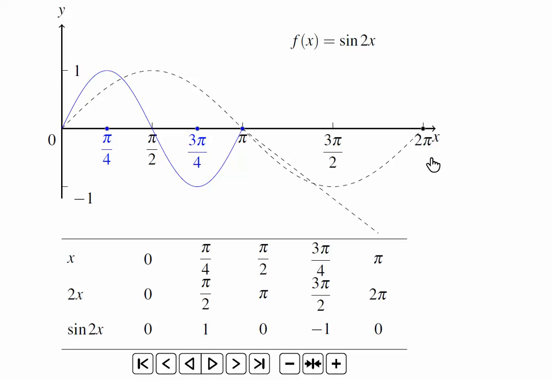But if the coefficient is a fractional number, you have to be careful. For example, if it is 1/2 x instead of 2x, then 2 pi divided by 1/2 gives us 4 pi. Here the coefficient is 1/2, so we actually make the period longer, to 4 pi. So we have to be careful. All right, please review this lecture. I'll see you next time.